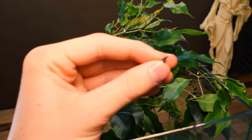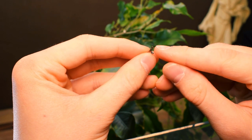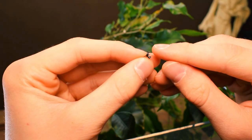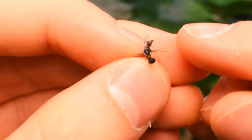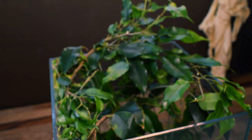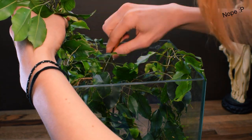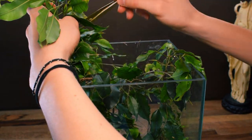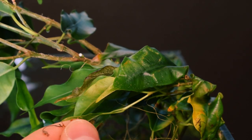Sadly they won't be able to reproduce since they're captive. For those wondering, no, you can't really breed one male and one female from the same colony — I tried, but of course it didn't work. But it's always a cool surprise finding female alates in your setups. I then simply picked out the already rotten leaves and cleaned things out a bit, making room for new branches and new leaves to grow.